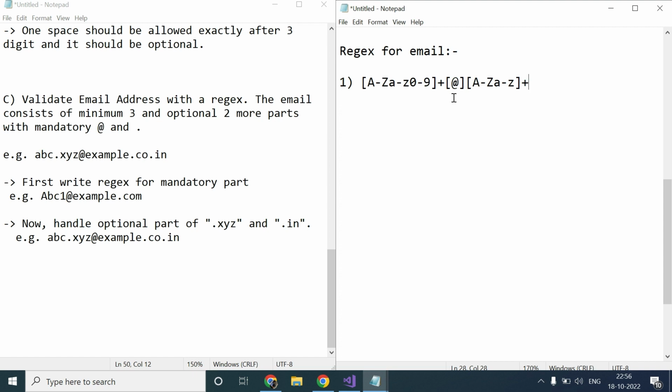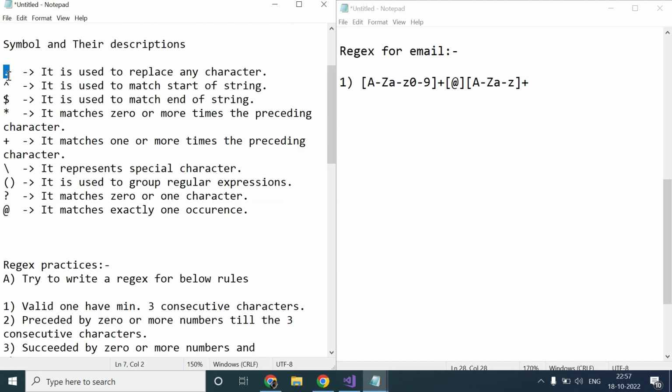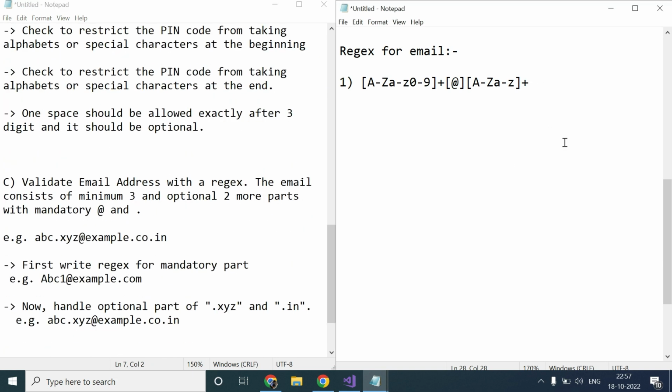Then again same thing, we have the dot, and remember we want this dot as it is, as a character, we don't want the meaning that we have here, right? So I hope you understand what you will do. You will be using it inside a set, inside a square bracket, and just put dot. And if you want, you can put a quantifier again, which will tell that from this set exactly one time a member can occur.